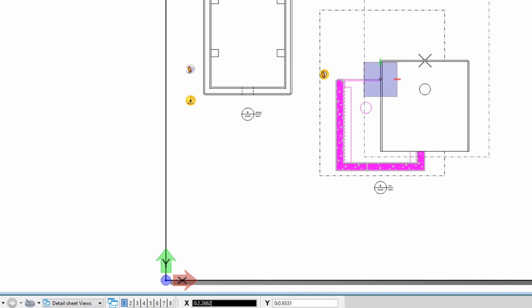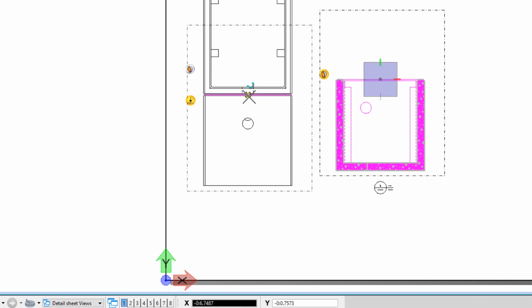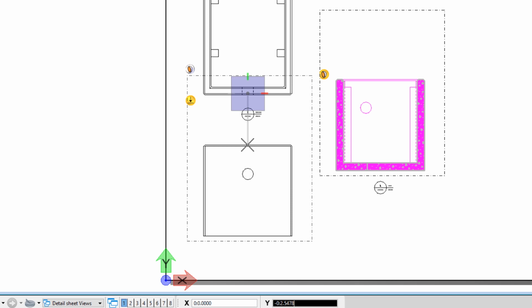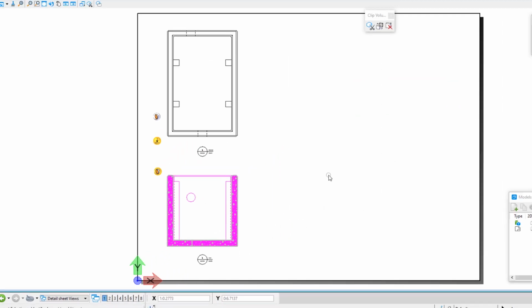Now it wants to know where to put it. I'm going to place it in relationship to this model, moving my cursor over that element in the reference file. The yellow X, AccuSnap, appears. To get the AccuDraw compass there, I press the letter O. It repositions my compass origin. Now I'm going to move it straight down, data, reset. Then I'm going to unselect it.